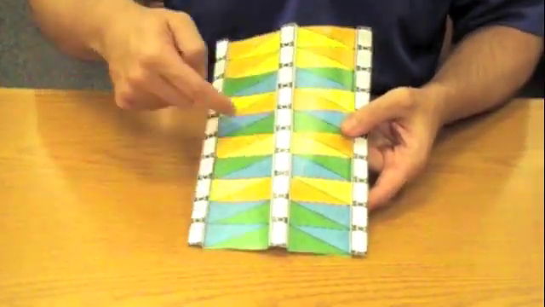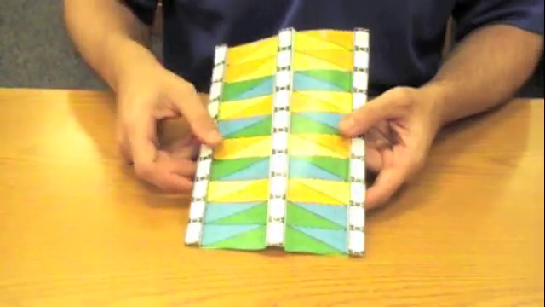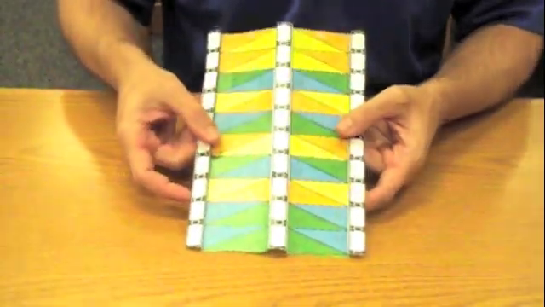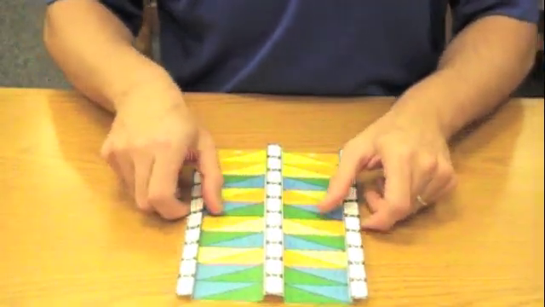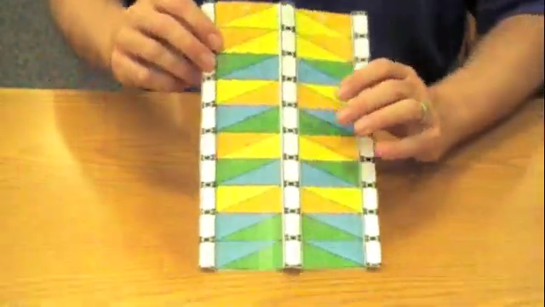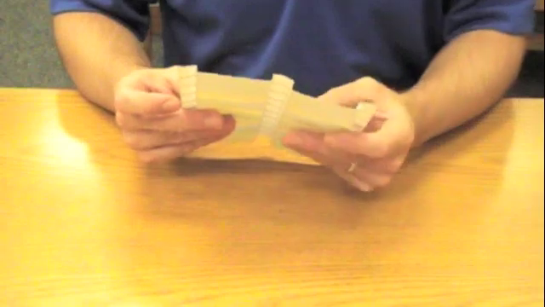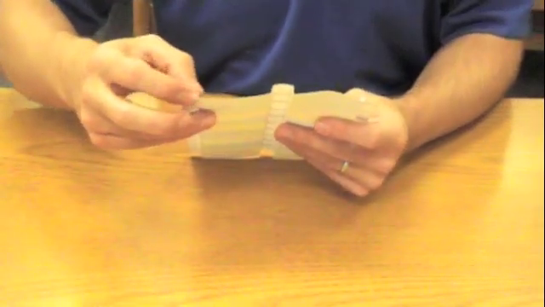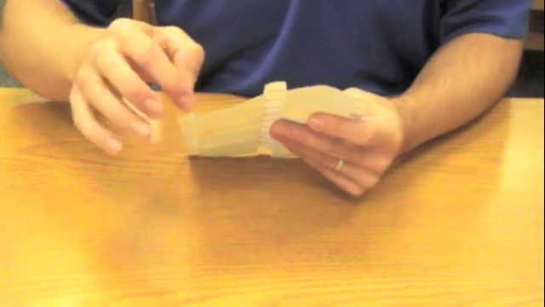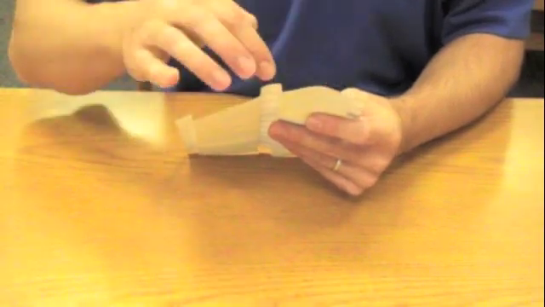When finished, this is how your origami paper should look. Notice how the outside and the middle are ridges or little mountains that are folded upward in three dimensions. On the side, you can see how that fold should take place. Do not proceed until you have your paper looking exactly this way.